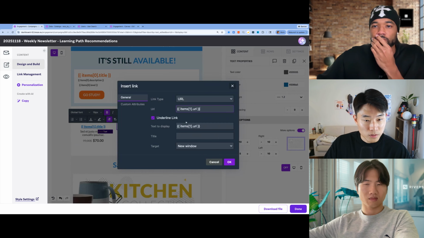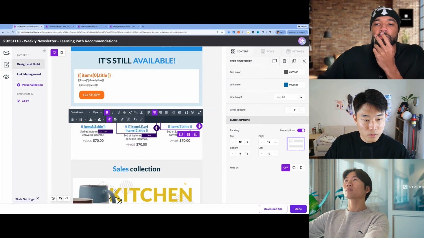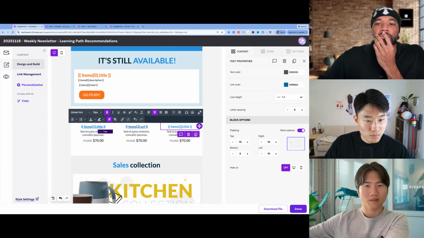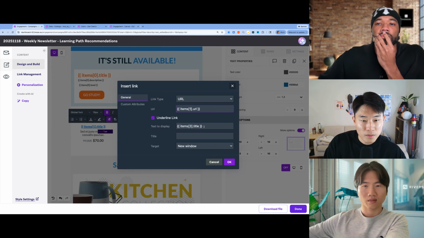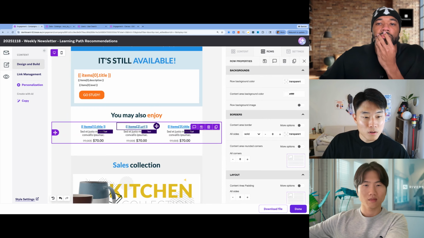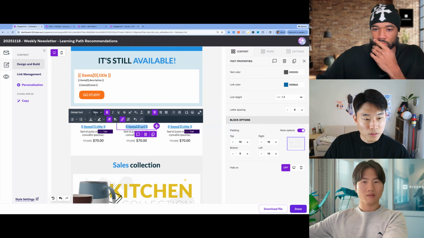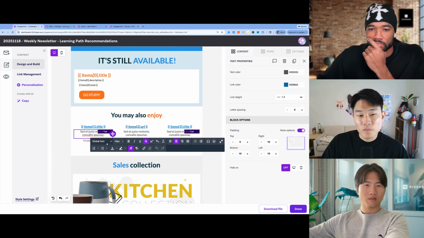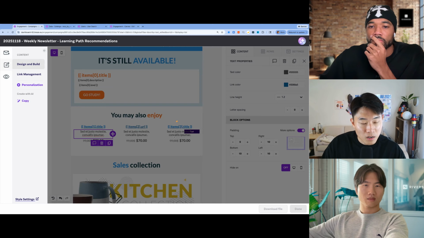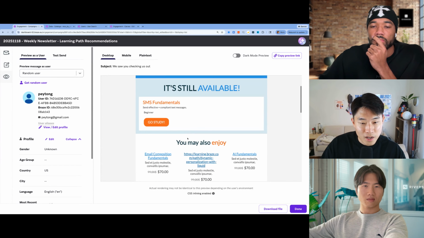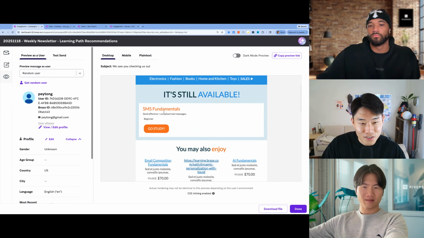This one is going to be item.2.url. And then, oops. Maybe I need to highlight everything. Item.3.url. Okay. I don't know why that one ended up looking weird, but that's okay. And then, okay. So let's just see how that plays out. We won't spend too much time on it. Look at that. Oh no, something got messed up there.